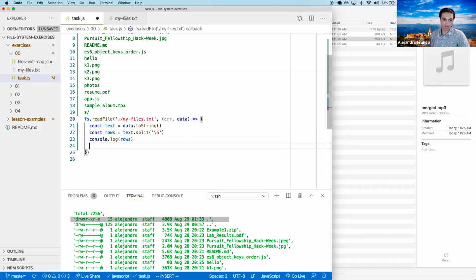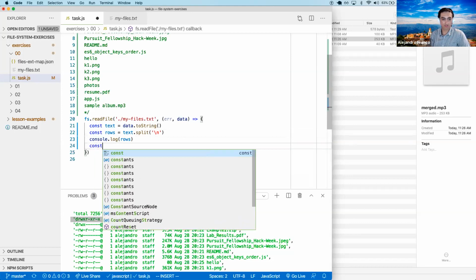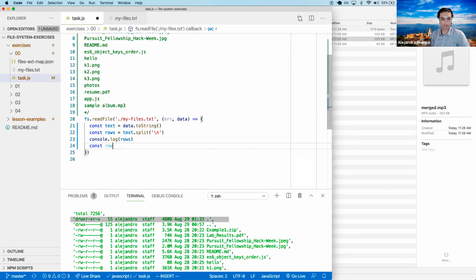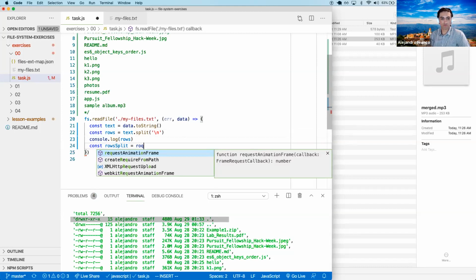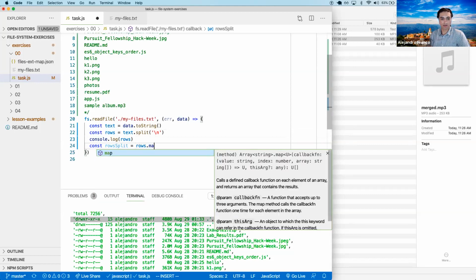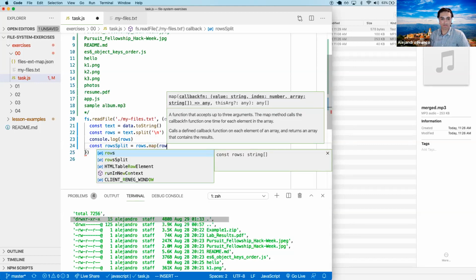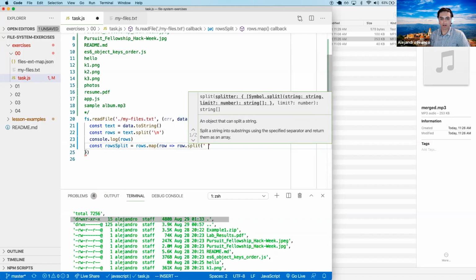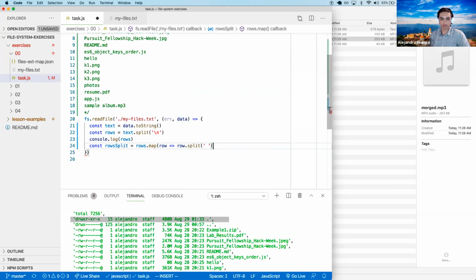So let's do a map. Const rows split, or rows, that map. For each row, we're going to map it to a row that's split on spaces. Let's see this.